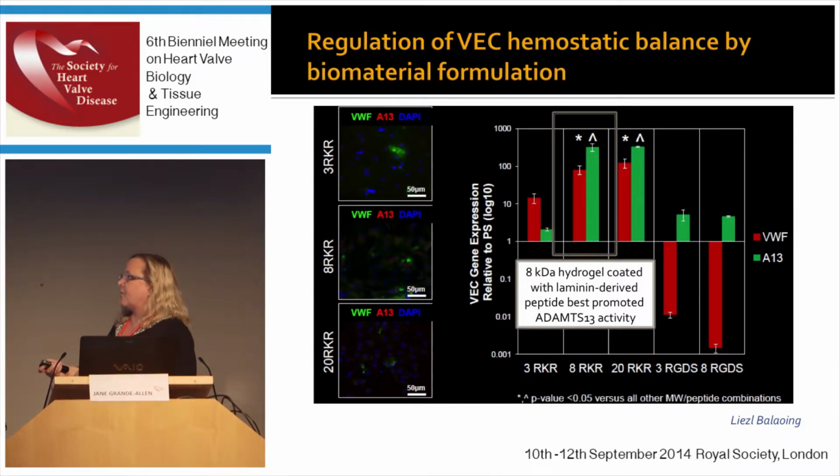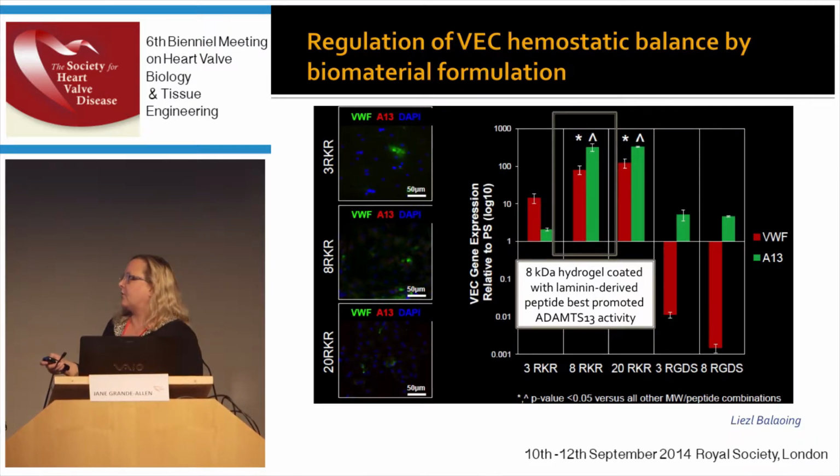looking at a lot of different thrombotic and antithrombotic protein expression balance conditions, both with gene expression and with immunostaining. And for example, here you can see that looking at the balance between von Willebrand factor and ADAMTS13, we get best balance where they're both expressed in these conditions where we have gels made from either 8 kilodalton or 20 kilodalton PEG and coated with the laminin ligand. And so the balance was quite different in all the other cases.